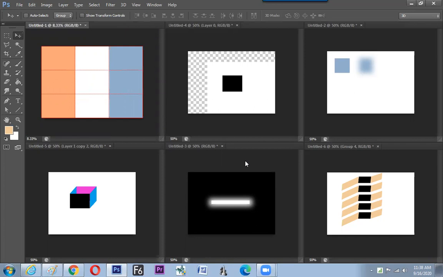Now we'll be moving to a little higher one. Same layer, same rectangle.